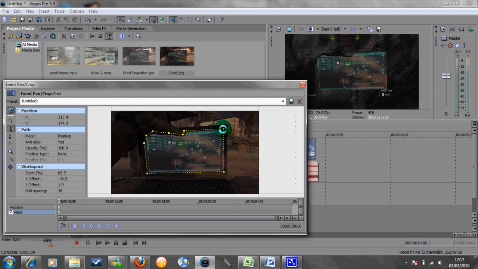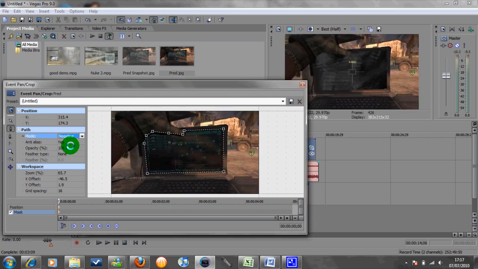And there we go. And then what you need to do is click on here and go to negative. So now we're already on the preview box up here, we can see the layer underneath, the Pred missile coming in. And what you need to do is go to feather and go to in and then select, well, I usually do about 2 like that. So you can see on the preview box it's more smooth around the outside.